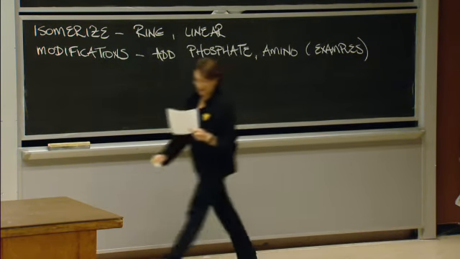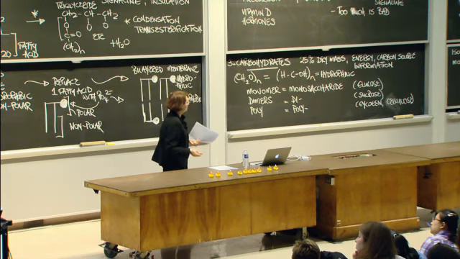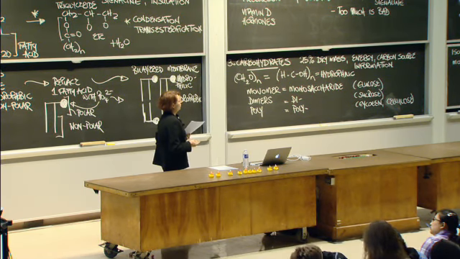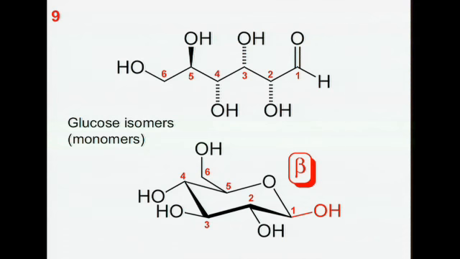Let's look at some slides, and then I want to tell you about a very fascinating and important example of carbohydrates as an information source. So here's glucose as a straight chain and glucose as a ring. If you're not familiar with looking at chemical structures, if you see these dark areas in a molecule, it means that the molecule is coming out of the board towards you. So it gives a bit of three-dimensionality to that molecule.